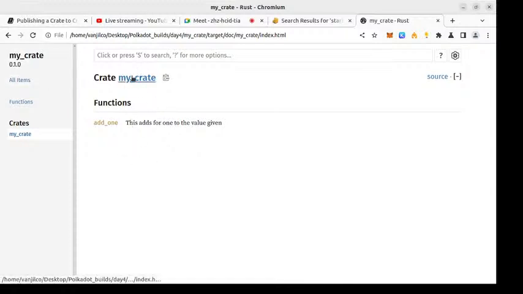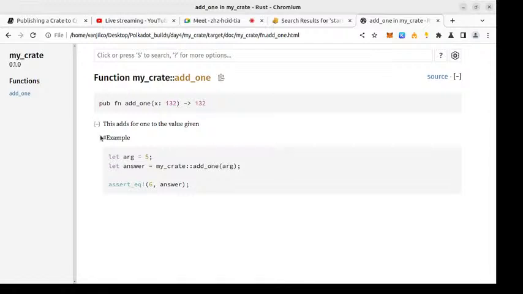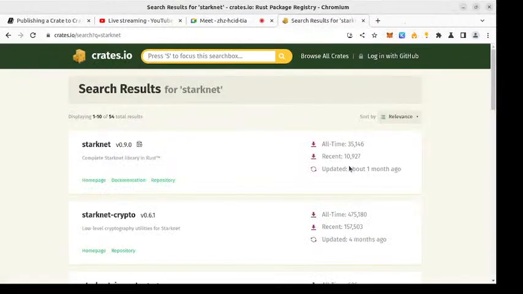Now you can improve this documentation, of course, by reading more on how to document. We can see my crate, you can see functions, you can click on many things, so adds a value to this. When we click on it, we see this sample. You can have some examples whereby even this is shown here. So this is a full documentation that we have written for our crate.